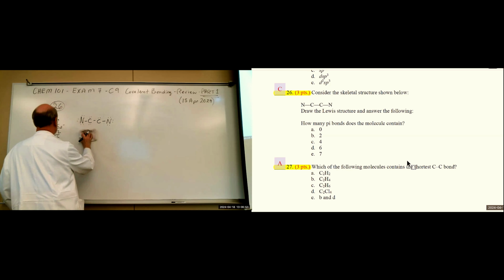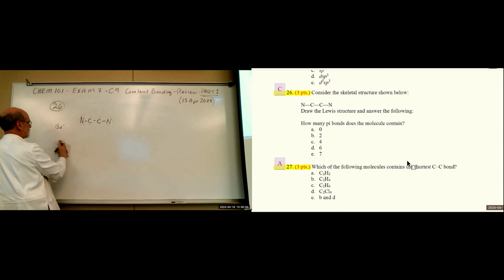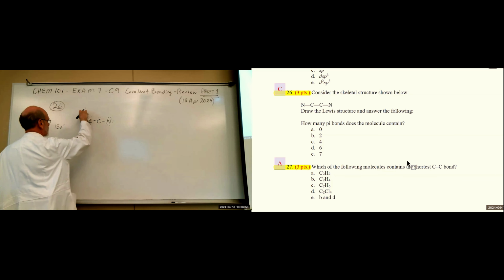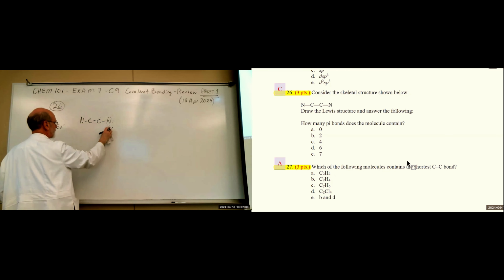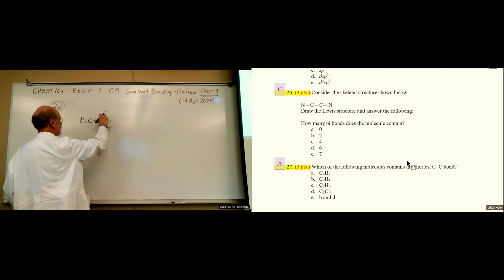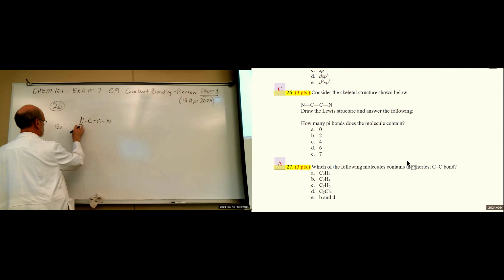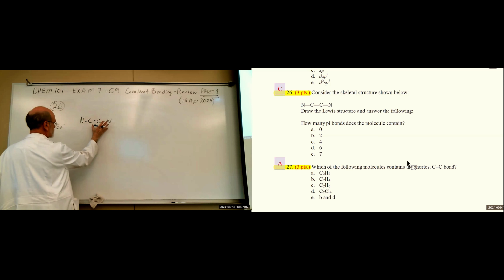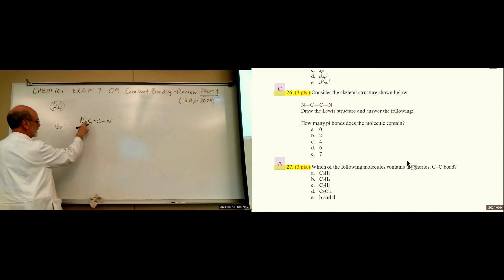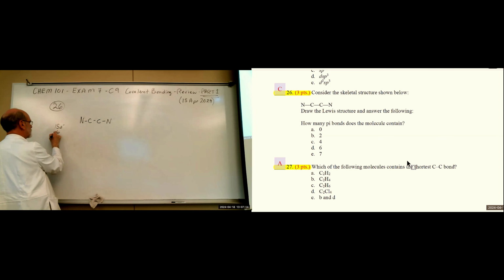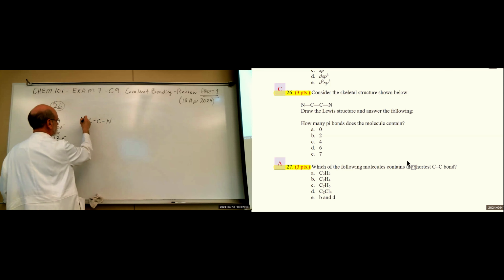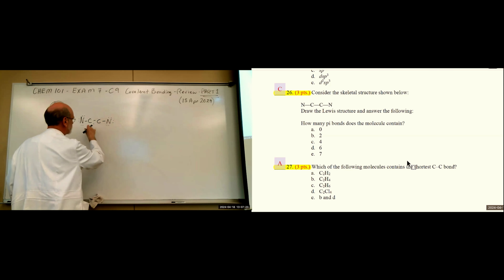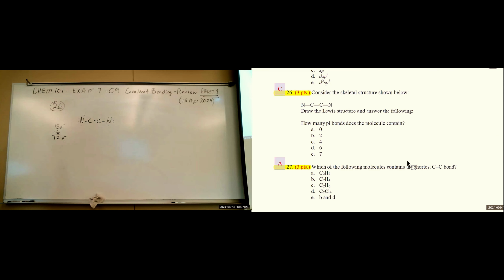Oops. Let's try that again. I think I made a boo-boo. Let's start over. So we have 18. 5 and 5 is 10, and 4 and 4 is 8, 18. So that's the total. Then we got 2, 4, 6. Minus 6. Here we go. Well, maybe I was right. 2, 4, 6, 8, 10, 12. Nothing on the carbons yet. There we go. I like that a whole lot better.